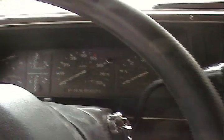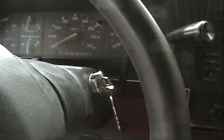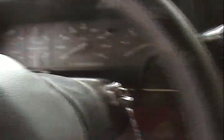The guy that had it before us said that the tranny was rebuilt just before he parked it. So next summer it'll be on the road — well, actually hopefully before that, we've got some stuff to haul, we're going to register it and use it some. So that's my new truck. Not bad.